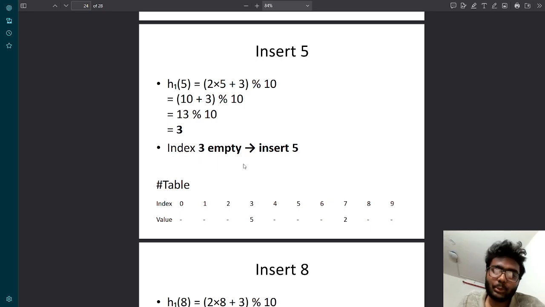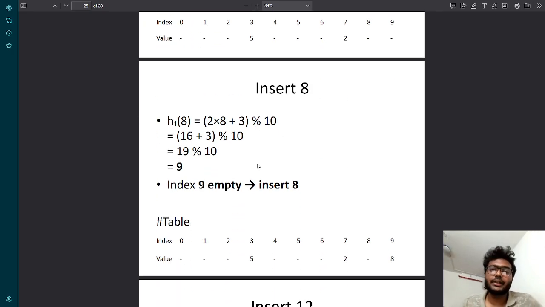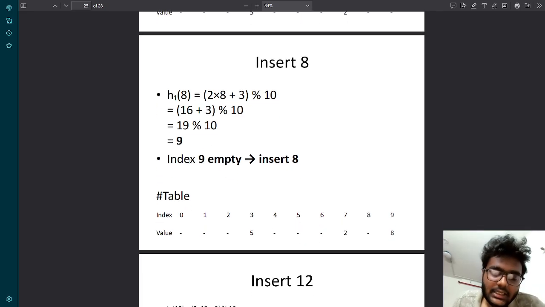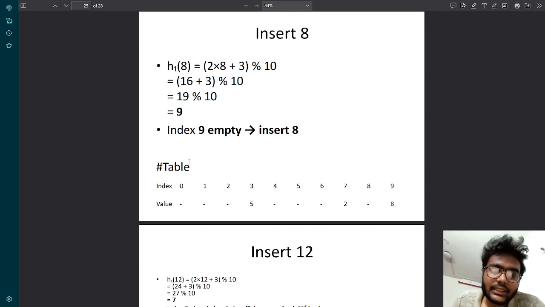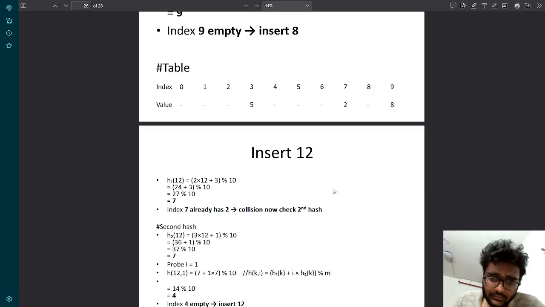So index 3 is empty and 5 will be inserted there. Now we'll insert 8. Primary function 2 into 8 plus 3 mod 10 gives 19 mod 10, which is 9, and index 9 is also empty, so it will be inserted at index 9.